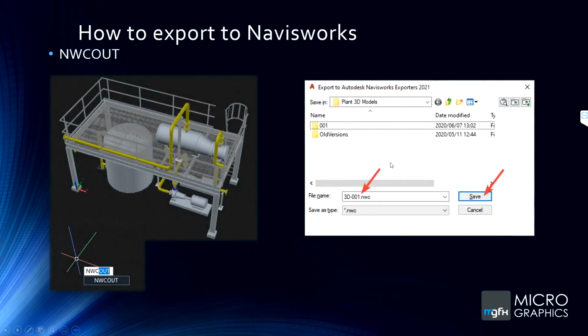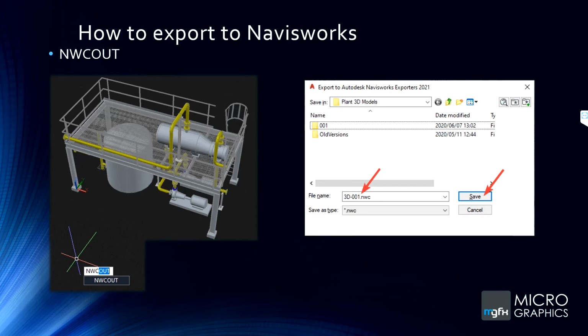Cool, that being said. Firstly, when we need to export out from Plant into Navisworks, we're going to have to run a command. Unfortunately, they haven't given us a nice little button in our user interface that we can click. You're going to have to type this command, which is NWC out. It's important to note that you have to have Navisworks installed in order for this command to be available, whether it be any of the other Navisworks, but generally we're working with Manage at this stage. NWC out is the command, and as you can see on the bottom left, you just type it out normally. You can type it in your command bar, or if you've got your dynamic UCS on, you can type it there, and then hit enter.